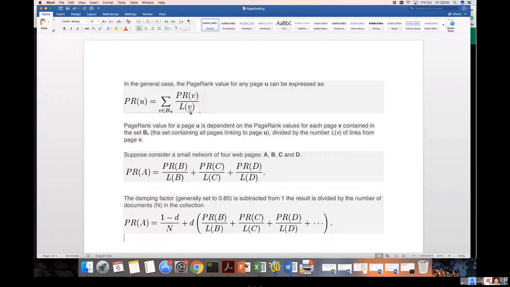So the page rank of U is the sigma over all the pages V of the page rank of V divided by L of V. You might have understood by this time that this looks recursive, is it not? If you want to calculate the page rank of a page, you first need to calculate the page rank of all the pages linked to that page. Only then can you calculate that one. Unless I have the page ranking calculated for all the pages, I cannot calculate it for the parent page.